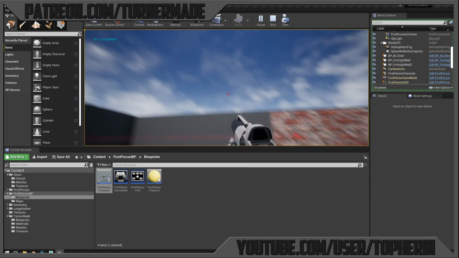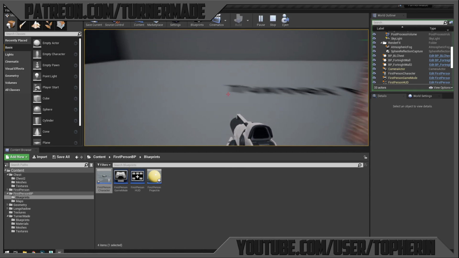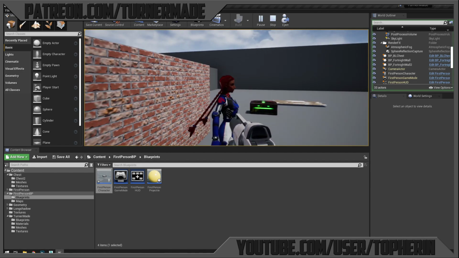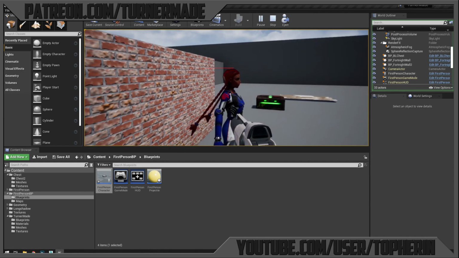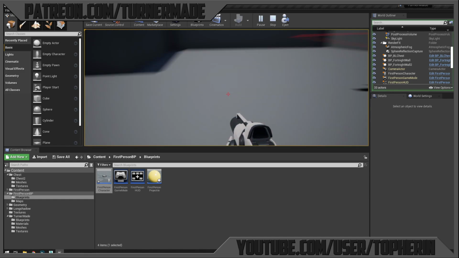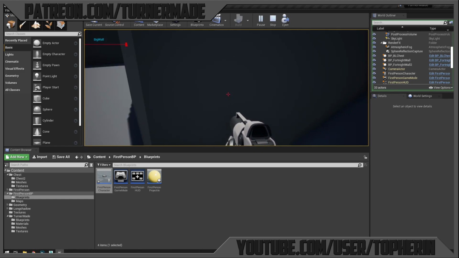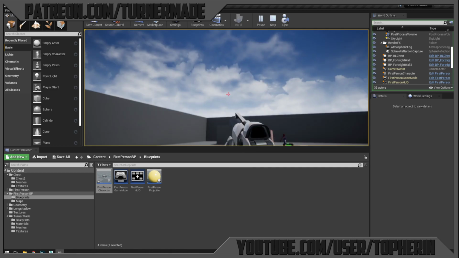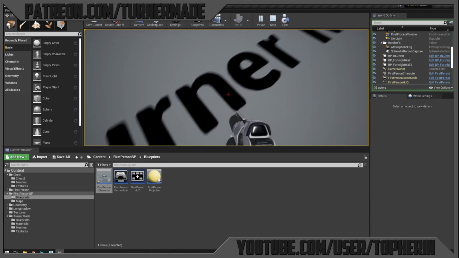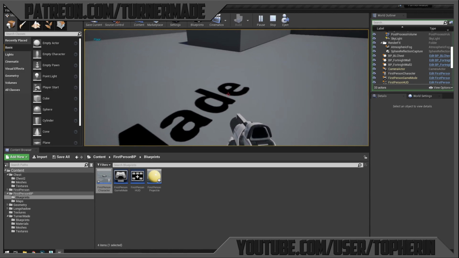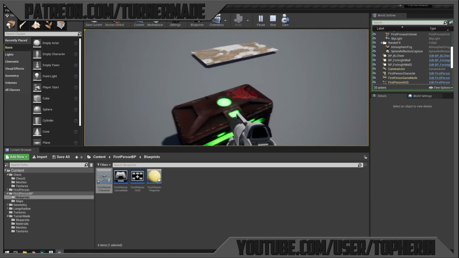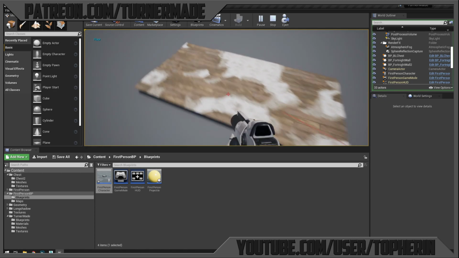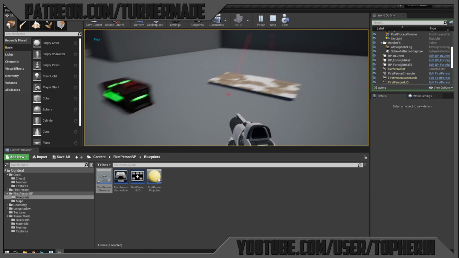So if I hit F here, it hit my BP Fortnite wall. If I go to my character mesh, which is also a static mesh, and we fire that off, you can see her name appears. If I go to this wall, big wall, floor, get close enough to this thing, wall 4. So you can see as I hit things, it actually goes and fires off what was hit. We go over to this guy, floor, floor, and those things are being hit.